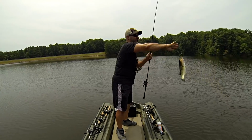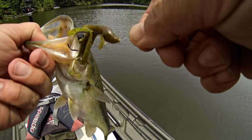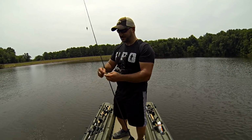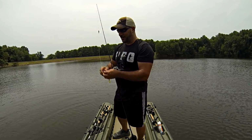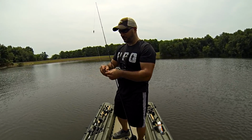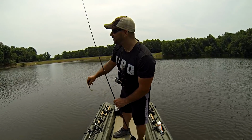And what I figured is that they have the drop off right before the weed lines where they are. So if I just keep dropping that right on top of them, they're just going to keep eating, and it's just going to be non-stop because there are tons of fish in this lake, a lot of them that size. But how fun is that, folks? I'm telling you what, if I'm going to smoke 20, 30, maybe more fish today, I won't argue that at all. If I don't get that 4 or 5 pounder or even bigger, I'm happy with those all day long. Wouldn't you be?